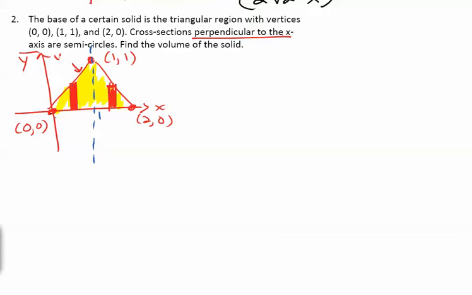This line has the formula y equals 1x plus 0, and this line would have a y-intercept up there at 2 and a slope of -1. So these two lines could easily tell us these 2 points. If I did this point right here, it's simpler though. Whatever the x-coordinate is, the y-coordinate would be equal to x. So the equation of that line is y equals x. So this point would be (x, x), and this point would be (x, 0).